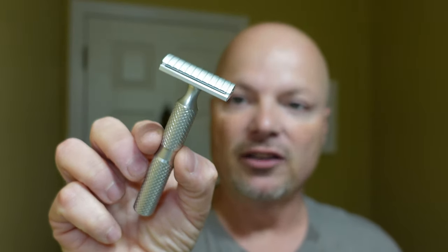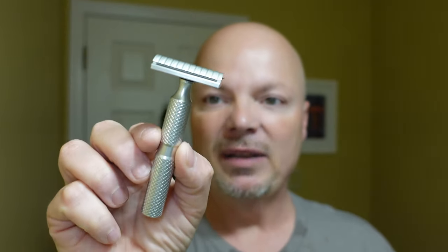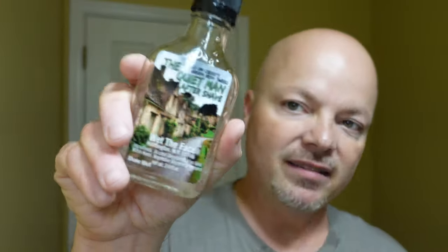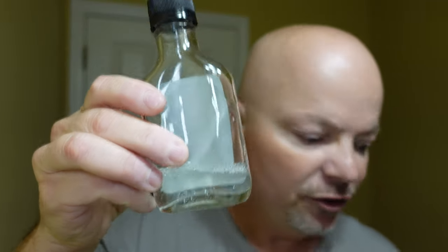We'd appreciate it if you would help them out. We also used today the Timeless Aluminum Razor — again, that 0.45 blade gap is very deceptive. This is a very, very good and efficient aluminum razor. I had an excellent shave today with it, with the Gillette Nasset blade. We used our Maritime Brush Co. brush and our Lancaster RazorWorks brush soaking mug, and we will finish it out again today with the Wet the Face Quiet Man Splash. The reason I'm using this splash over and over is just to get rid of it — I brought splashes down here to use up because I just have so many. Thank you so much for joining me today. I really appreciate it. Until next time, I've been your host, CDB, reminding you: it's your shave, do it your way, and as always, God bless.